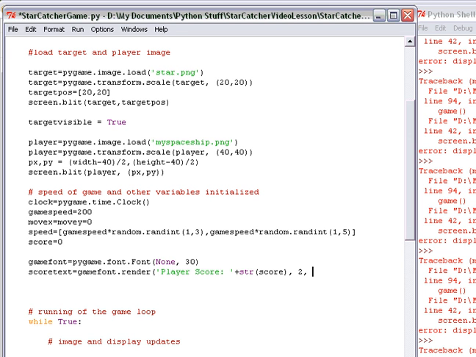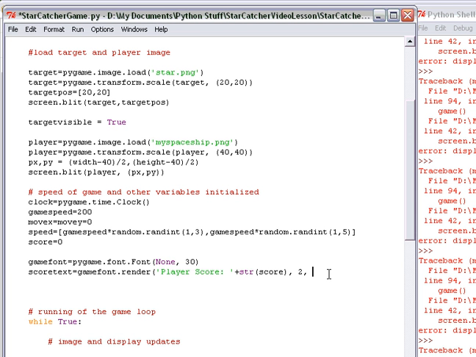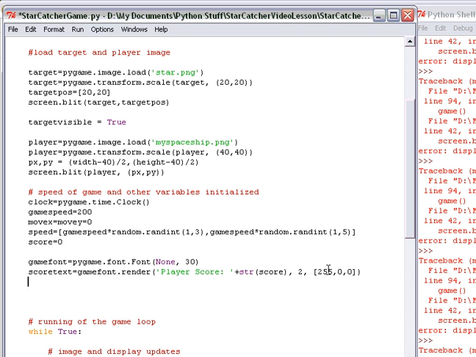And then I have to choose a color here. I'm going to make my score, let's see, RGB. I'm going to make it all red, no green, no blue. 255 is the highest you can go. It's a 256 total count, but it starts at 0. Close parentheses at the end. And now we've set up a score text that I can throw in there anytime. It's based on what score we give it.